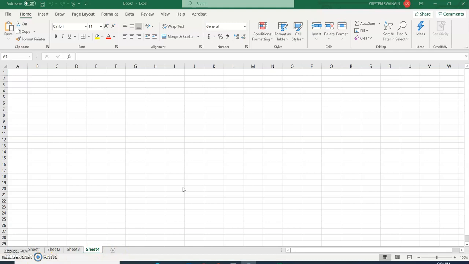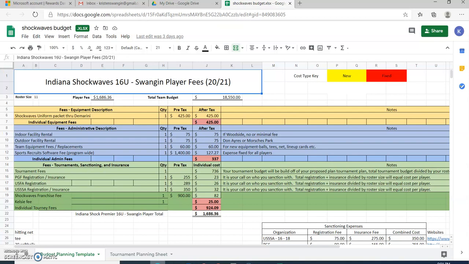Now, I happen to use Excel and its Google counterpart, Google Sheets, a lot myself because I like to stay pretty organized. For example, my husband is the head coach of a softball team for the Indiana Shockwaves. We had to figure out how much money each player would owe for their fees based on what tournaments we were going to play in.